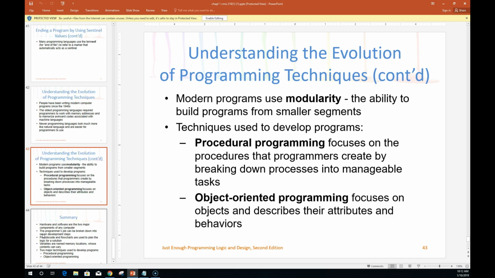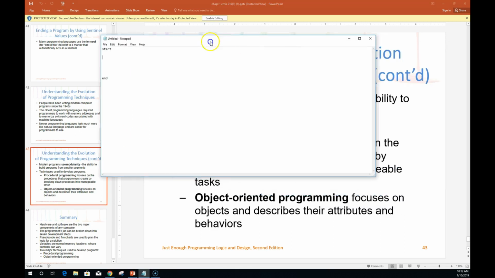So what I want us to work on is we're going to start on some pseudocode. So if you will open up a Notepad, or what was it called on the Mac again? Text edit. So very similar. Every time I do this, I'm going to do a start and an end. And we're going to write it in pseudocode, a program. It doesn't really matter as long as you have a terminal end on there. The start, you use the stop. Doesn't really matter as long as I see that there's a terminal piece in there.